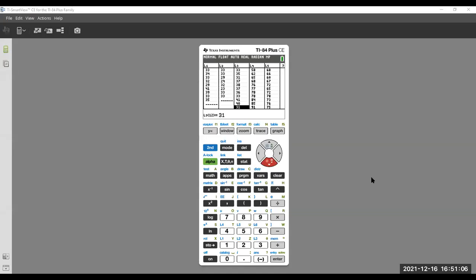So I have my data in there in list 1, list 2, and list 3. It's important to remember where you put your data. You're going to have to point your calculator at all 3 lists. So hold on. Where'd you guys go? There you are. Try that again. There we go. All right, so list 1, list 2, and list 3.